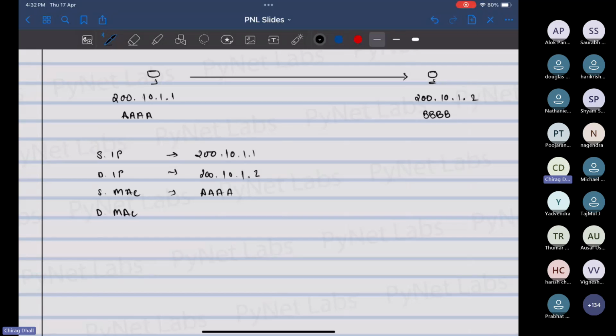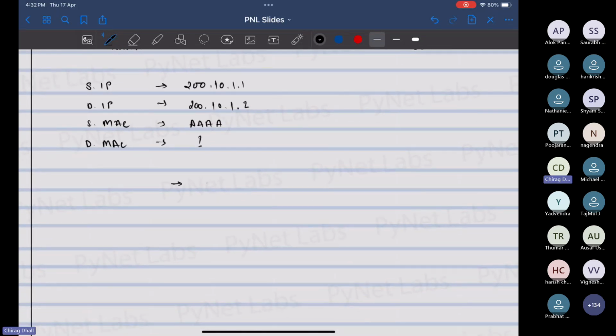When we initiate some communication, when we send some ping or when we use some service, do we specify the MAC address of the destination? Have you ever done that? No, right? So destination MAC address is something that we are not sure about. And we learn about the destination MAC address using a protocol called ARP. ARP stands for Address Resolution Protocol. Clear? Address Resolution Protocol helps me in learning the destination MAC address.